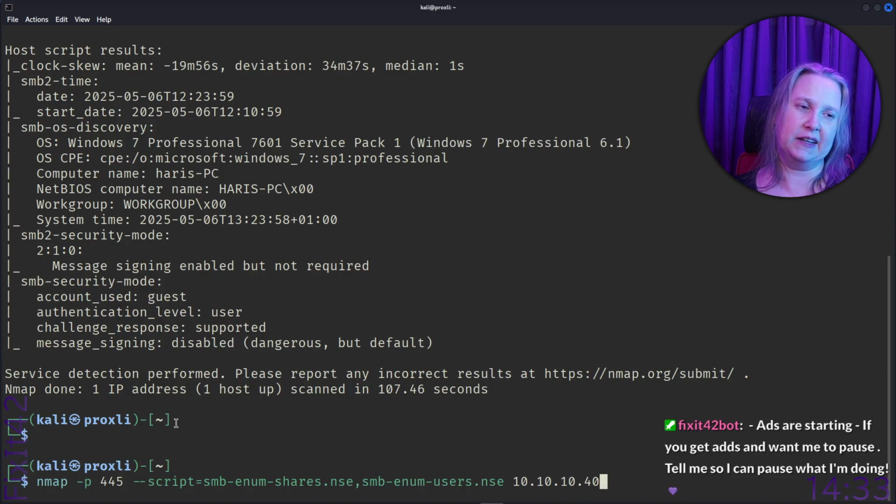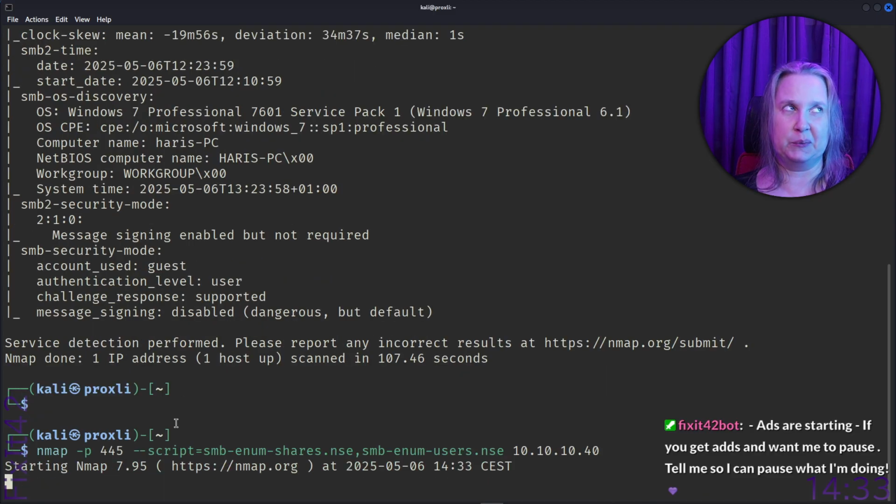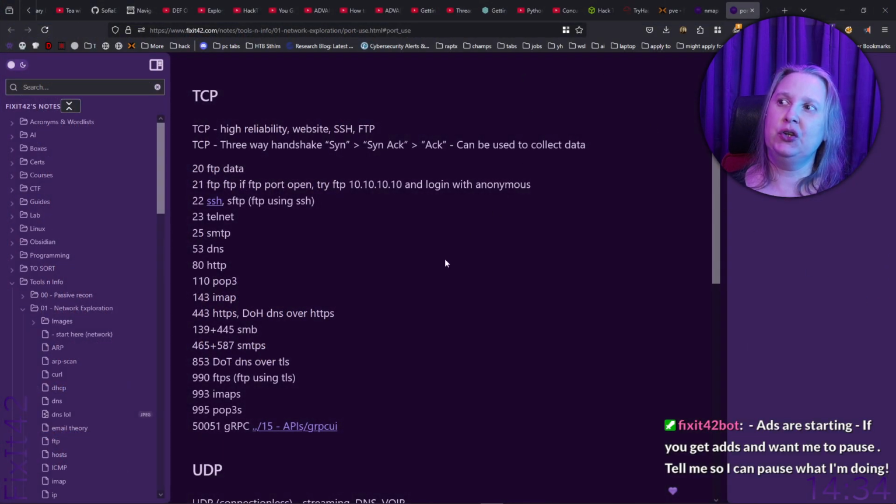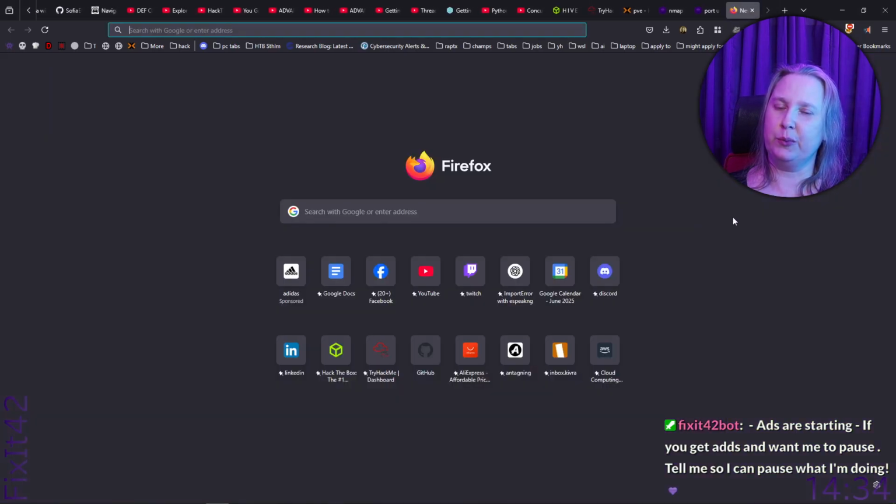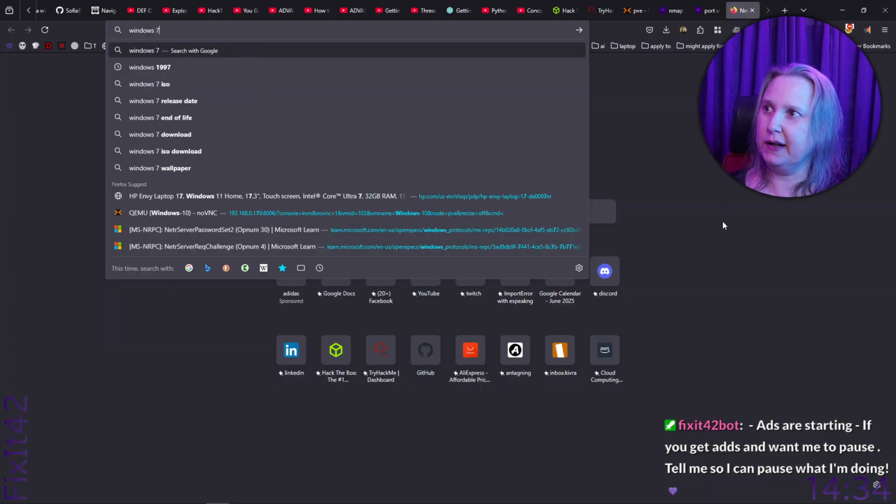If I was thinking, it might be Eternal Blue, which is a well-known vulnerability in Windows, if it's Windows 7. It's very likely, but let's take it one step at a time. So these scans could take a little bit of time. So let's just imagine we don't know anything, but we're thinking that we know it's Windows 7, right?